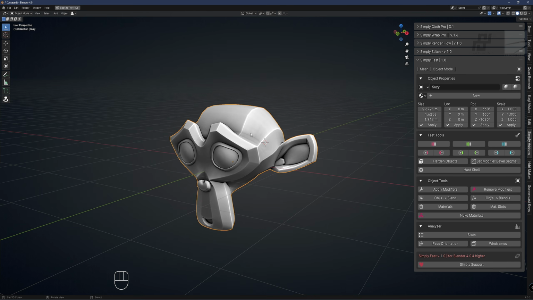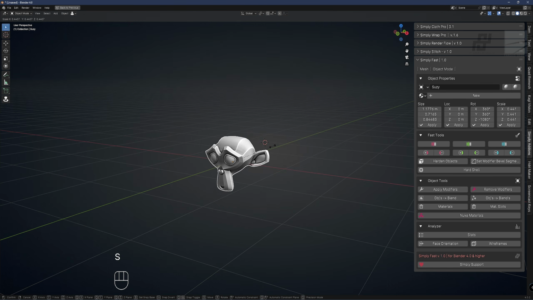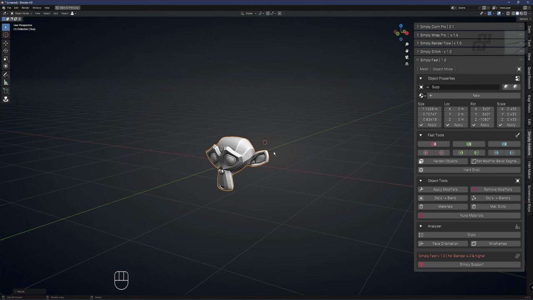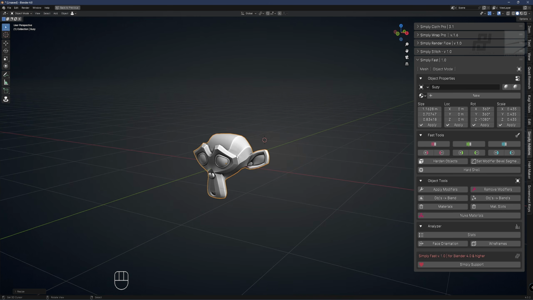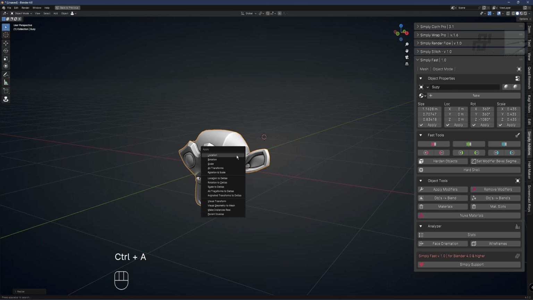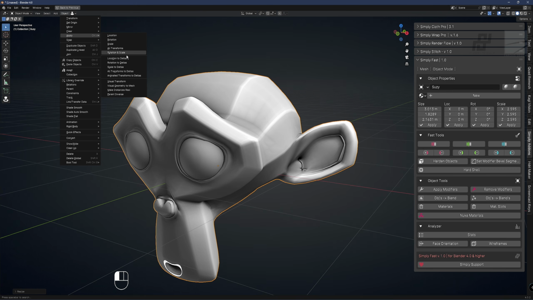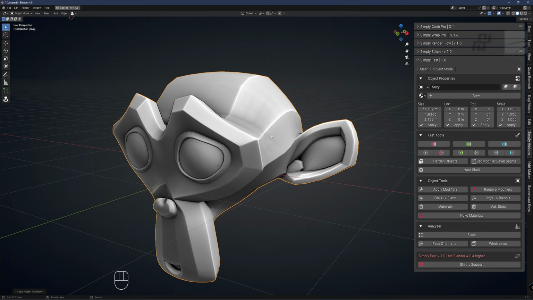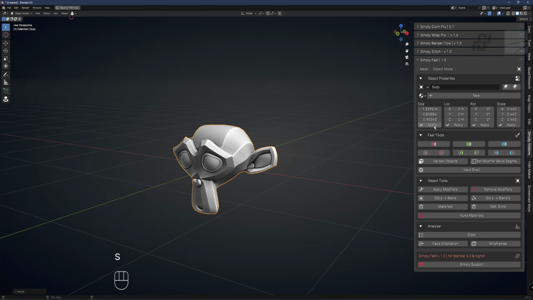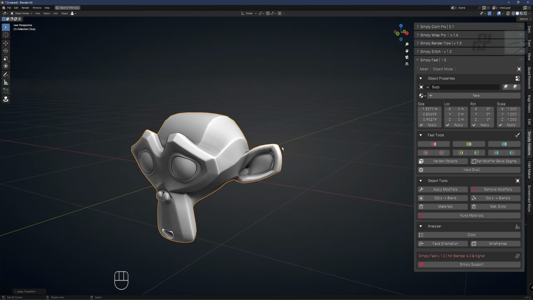If you change and resize your object, you want to apply the scale and rotation, perhaps you hit Ctrl A, scroll down, hit here, or again you go over here, apply scale rotation. You don't need this. You can just hit this button here, and that's it. You see all the needed information in one line here.